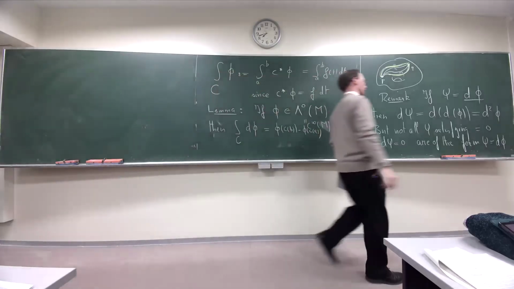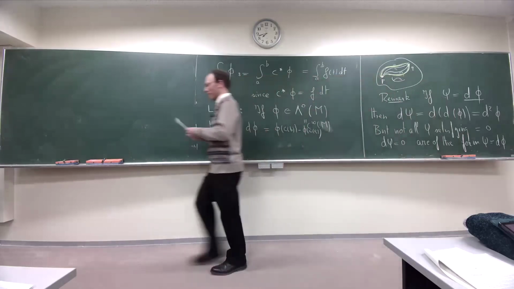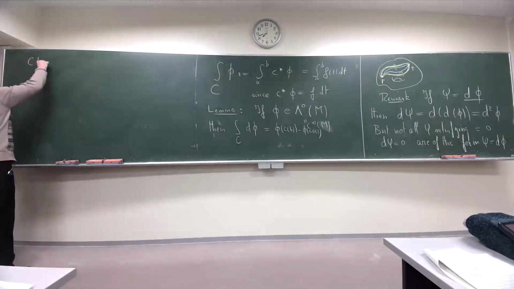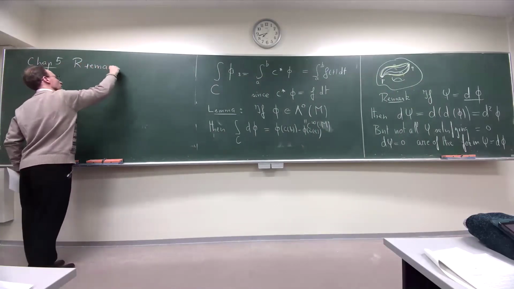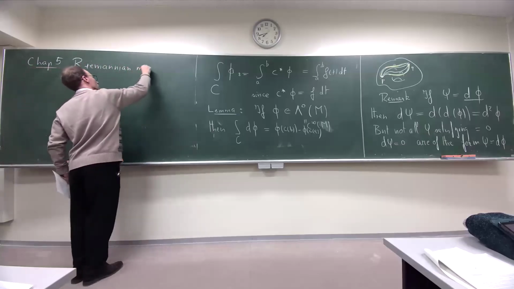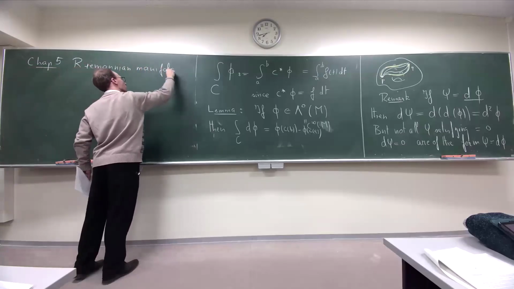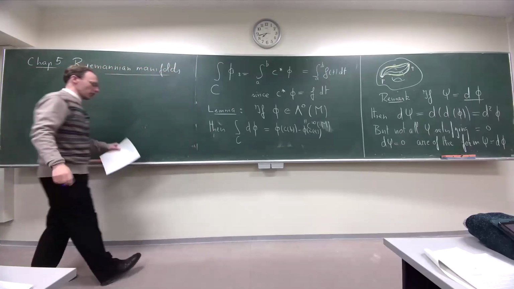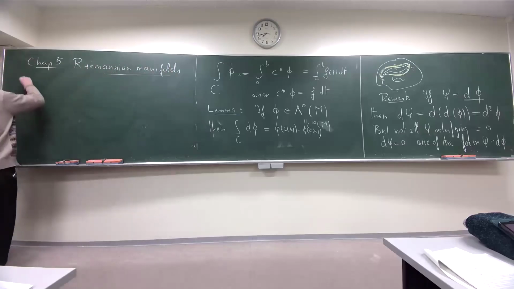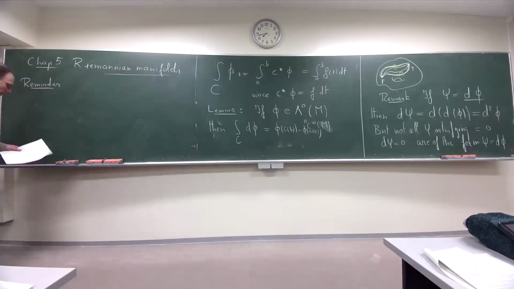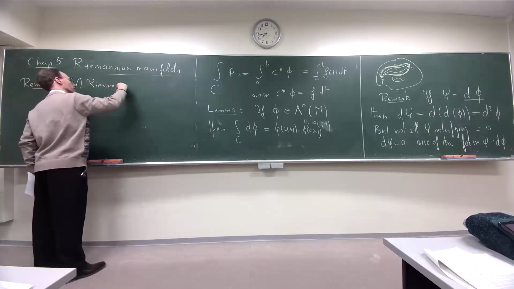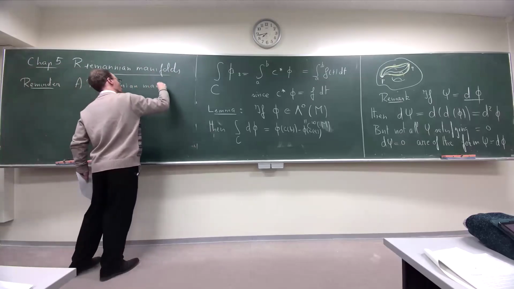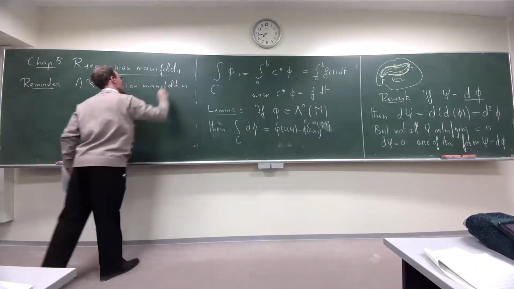Okay, Riemannian manifolds. They appear in many places. This is chapter 5: Riemannian manifolds. They are very useful because they are very close to R^n. And in fact, I already introduced them. So I just need to remind you what the definition is, because I already gave it. A Riemannian manifold is a smooth manifold.